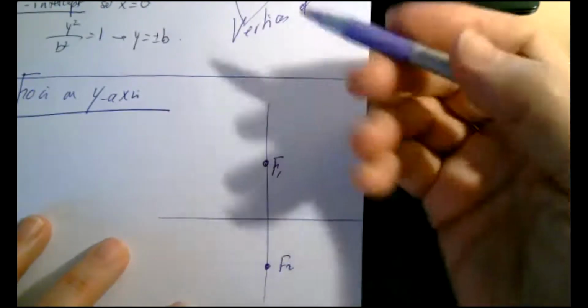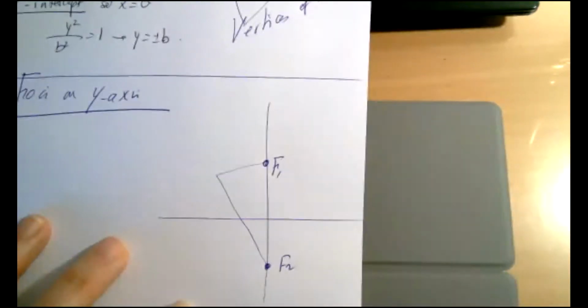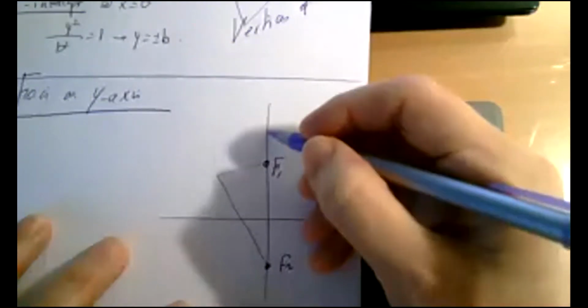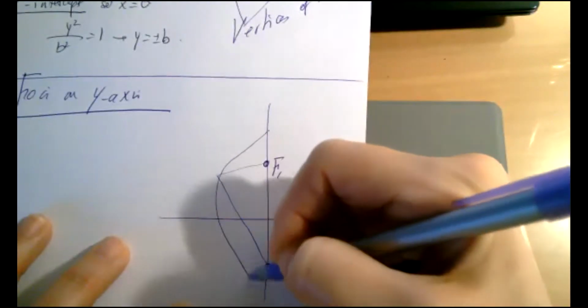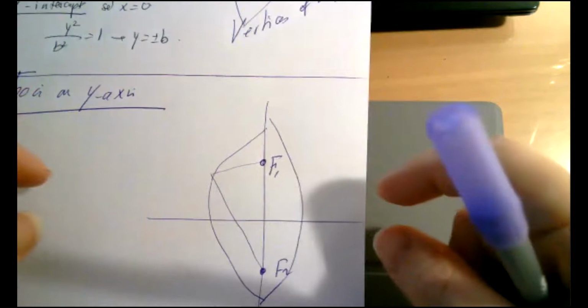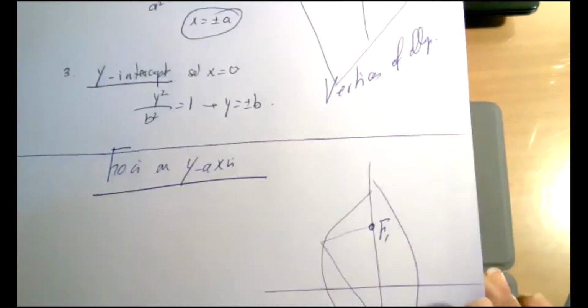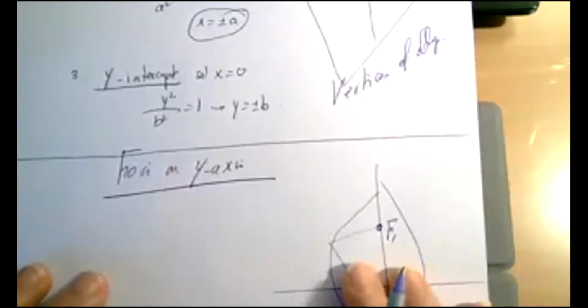And the ellipse is all the points whose sum of the distances to those is actually a constant number. What's going to happen here is you're going to get an ellipse, but instead of being wide horizontally, it's going to be wide vertically like this. That's really the difference. But how is the formula affected?